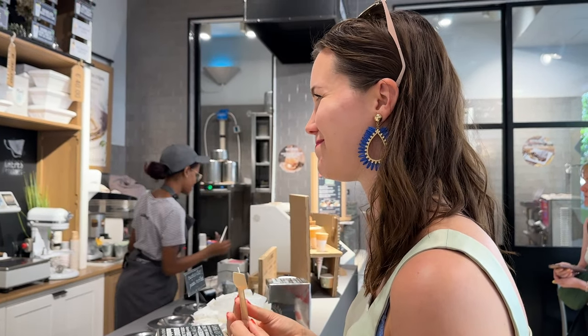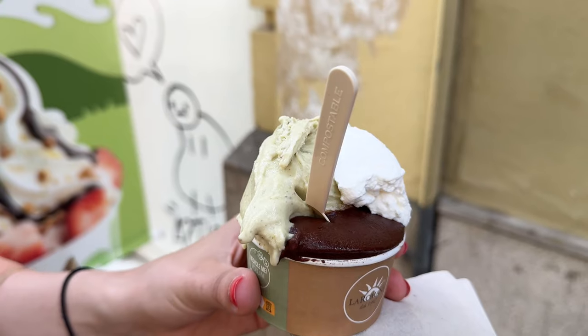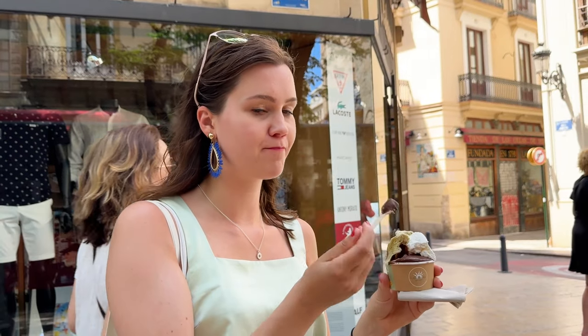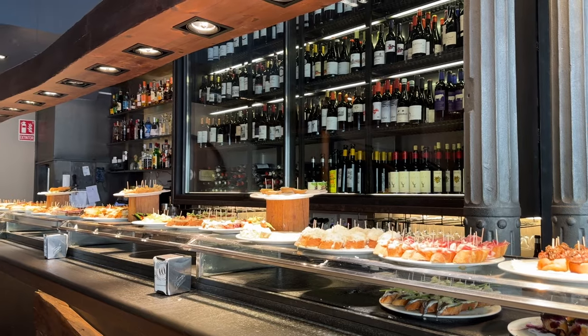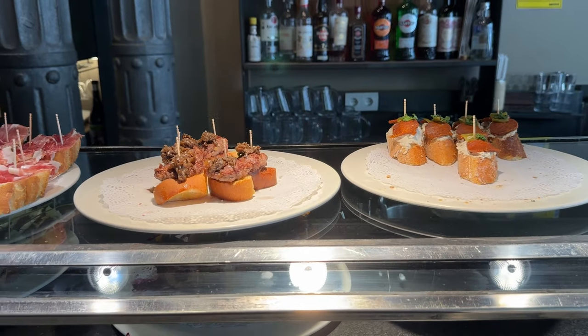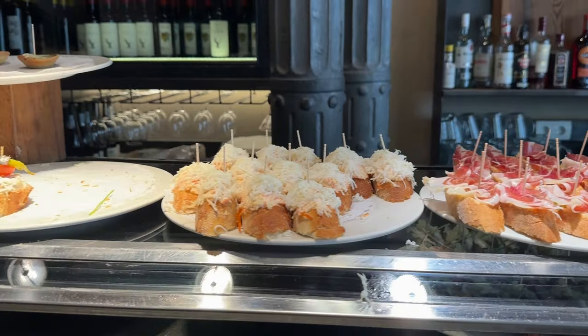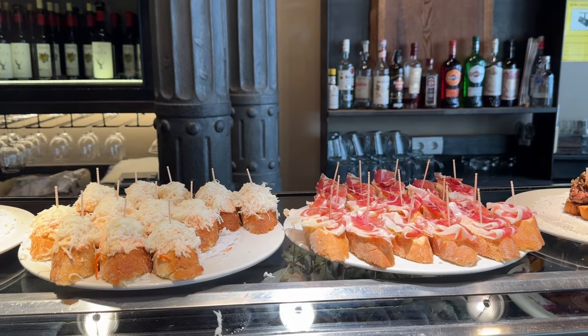Taru had actually something savory at the cafe, so she was craving something sweet afterward. And we happened to run across what's apparently her favorite ice cream shop that she has visited in another country. But then after a while, I actually, on the other hand, started craving something savory instead, for which we found this Basque-style tapas restaurant, which was just perfect for what I wanted.